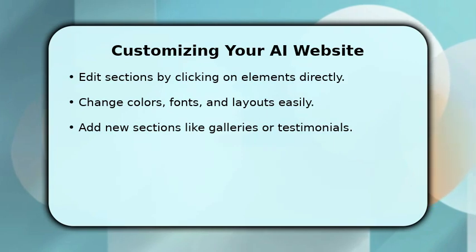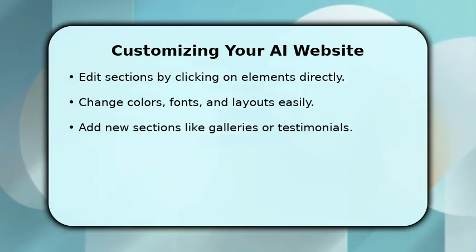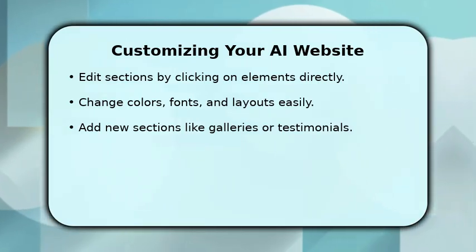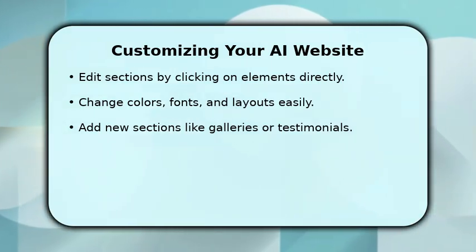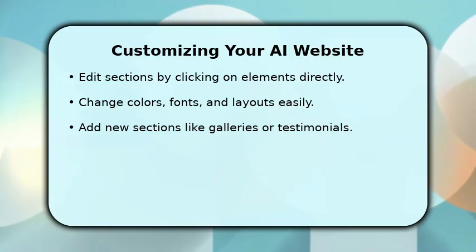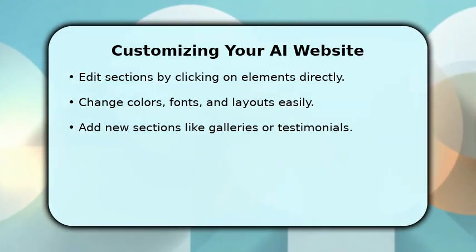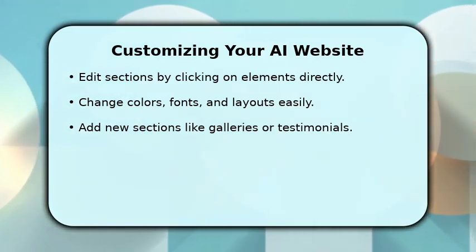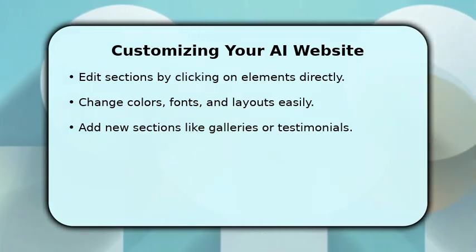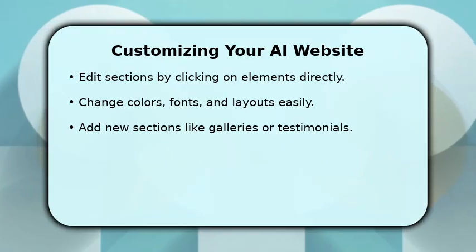Once your site is generated, it's time to personalize it. Click on any section to edit its content, images, or layout. You can easily change your site's overall theme, colors, and fonts to match your brand. Durable offers a wide range of pre-designed sections, allowing you to add new elements like a contact form, a services list, or a photo gallery with just a few clicks.